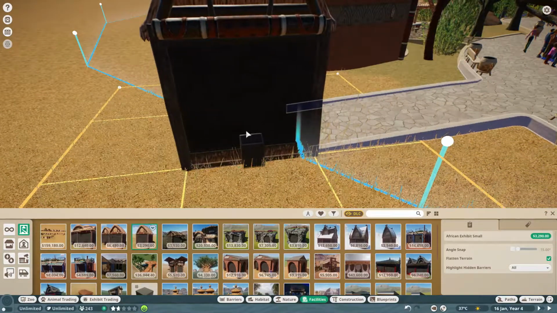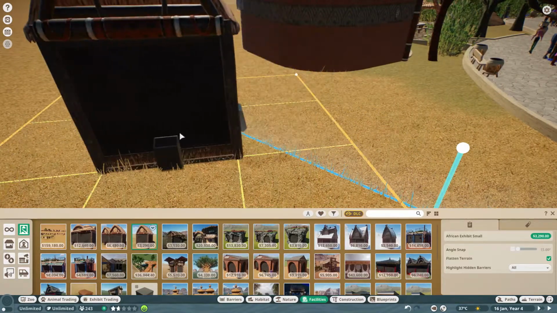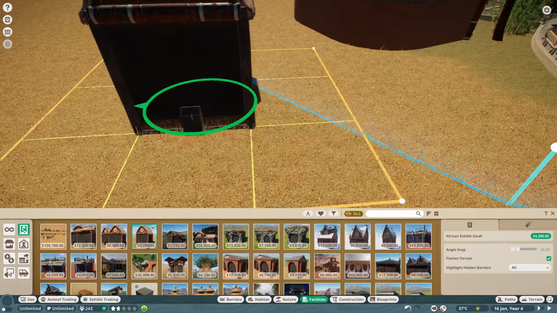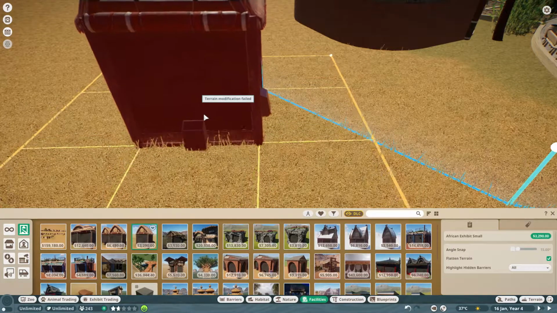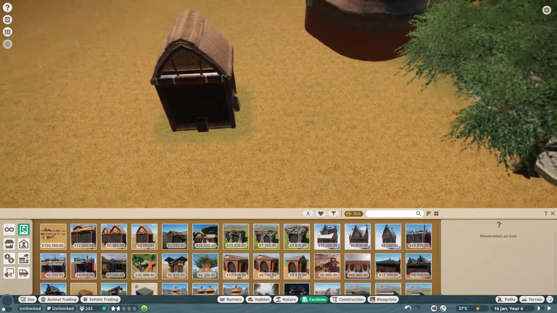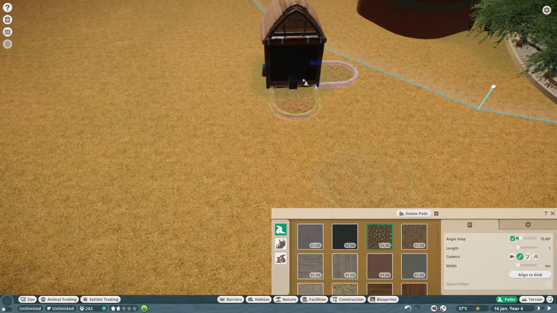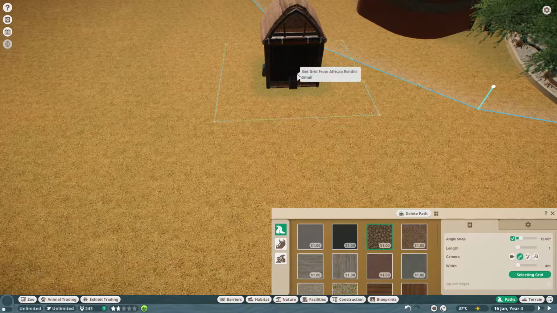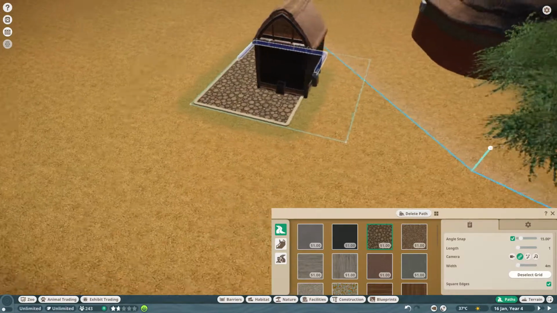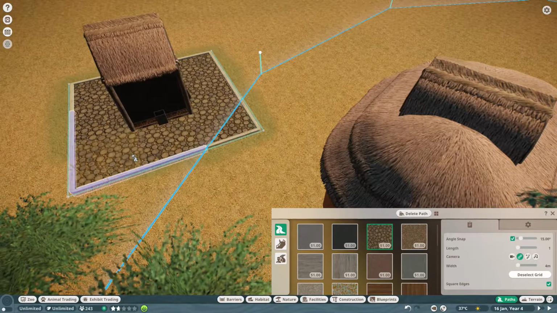So, I'm going to put it out here. There we go. Terrain modification failed. How about that? Okay, that terrain modification did not fail. So, again, I'm going to use the path. We're going to go all the way around this thing. Now, I wonder if it's going to let me. Yes.